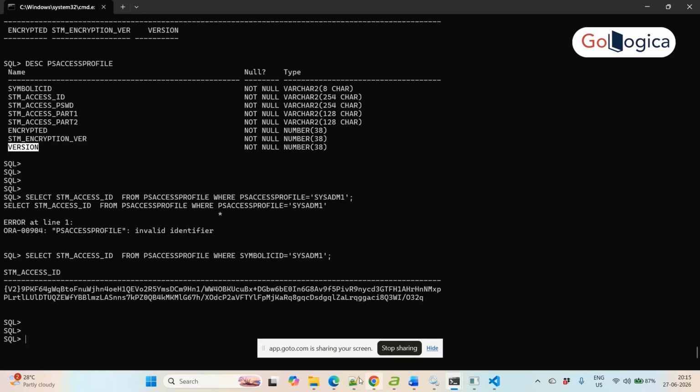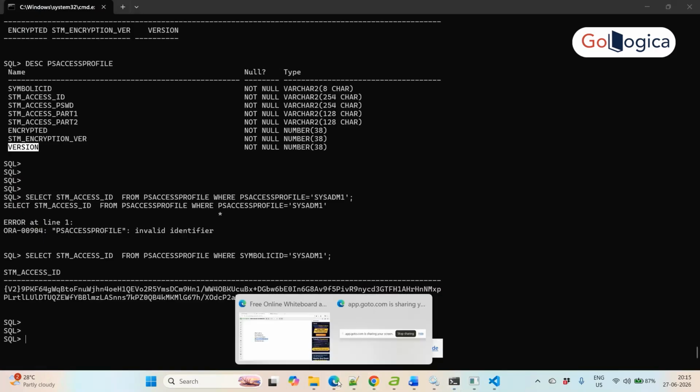So usually from the PIA, it's straightforward. In simple terms, when you connect with user ID and password, it will check the connect ID from the app server config file. Then with that connect ID, the application checks the OPR definition table to get the user details and the symbolic ID details. Using the symbolic ID, you get the appropriate access ID from the access profile table, and it will get the version and everything.